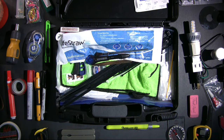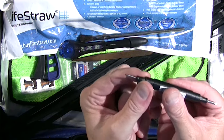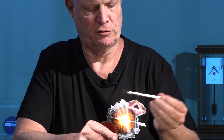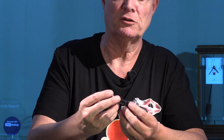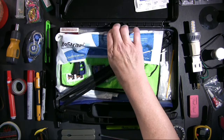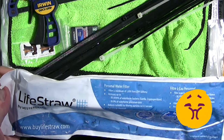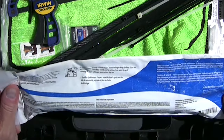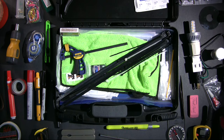Another one of these little screwdrivers with the multiple bits, except it's got really tiny, teensy-weensy ones. Paintbrush. A 5-second glue, UV glue. Tweezers. A life straw. So supposedly you can drink from a dirty toilet or sewage, a creek or something. My mom bought this for me at one point, which I thought was a nice gesture.